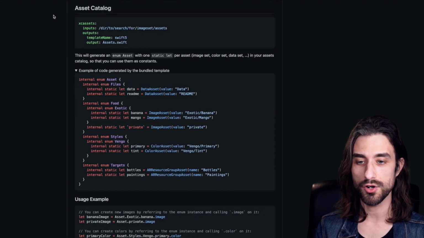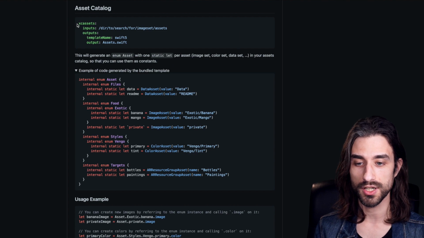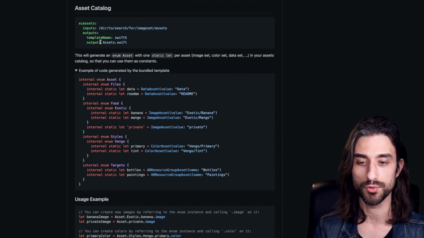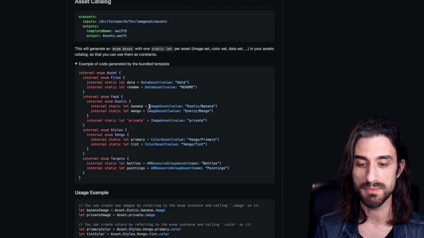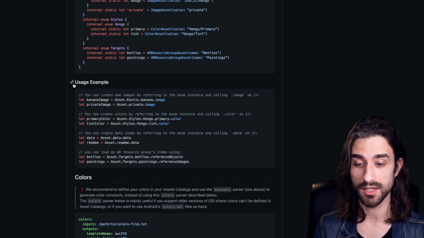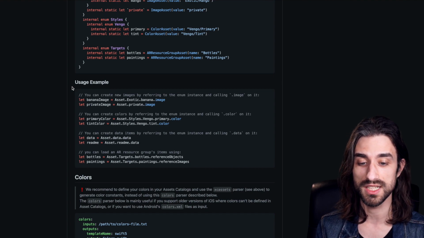So here you have an example of how SwiftGen is going to parse and generate code for an asset catalog. You can see that in the configuration file, there is the location for the asset catalog, and there is, as the output, the name of the Swift file that will be generated. And here we can see what is generated. We can see that an enum is being generated, and in the enum, we can access the content of the XC asset. It can be some data asset, some image asset, but also colors or other kind of resources. Here I think it's a resource for augmented reality. And as you can see in the example just below, once you have this code generated, you no longer need to rely on stringly typed API.